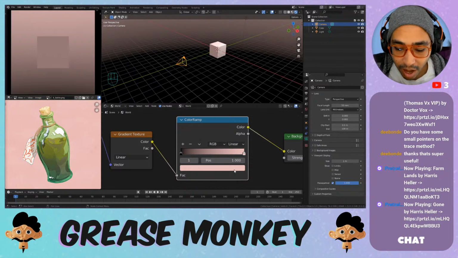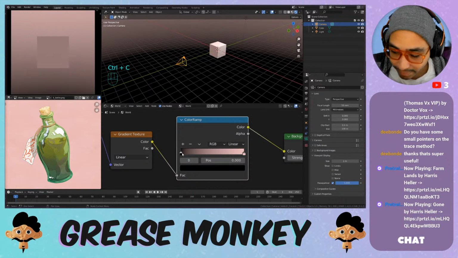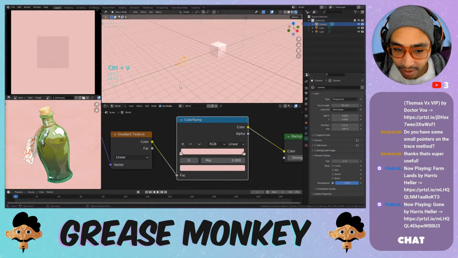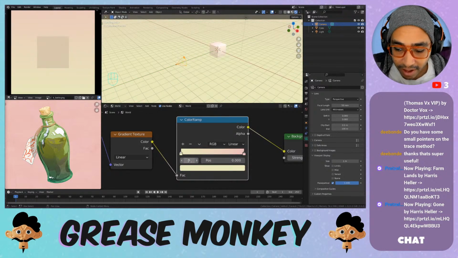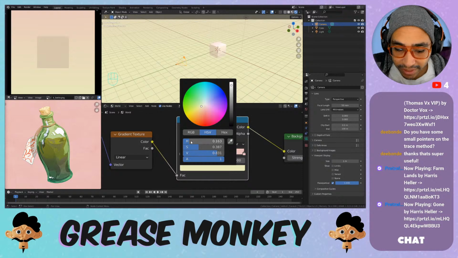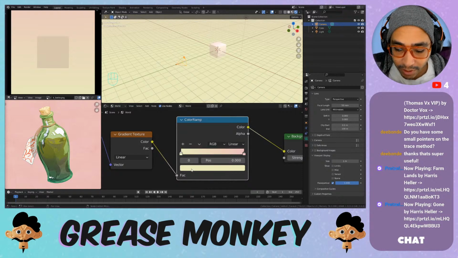And what I'm going to do is I'm going to copy this color. So put your mouse over the color, hit Control C, click on the black, hit Control V. Now we got the same color. But what I want to do here is I want to change the hue. And you can see it's turning green and stuff. I just want to change it to whatever I think looks good. Since this is the green, it's going to be a green bottle.